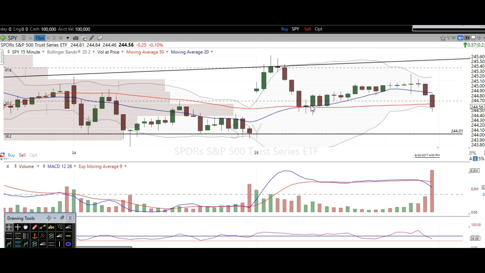The point is you stick to your method. We have a very consistent method that works oftentimes, and not only that, but we are very disciplined and we stick to our stops and we stick to our targets. We're not greedy and we're not fearful. You want to get those emotions out of your trading, and we do that here at the Trading Analyst. I'm guiding our members through the market and showing how a disciplined trader can profit in the market.